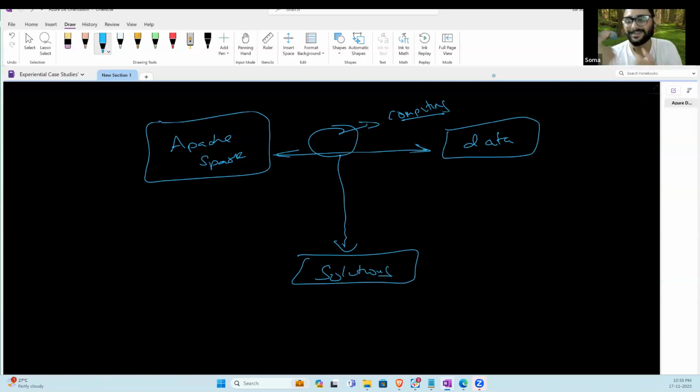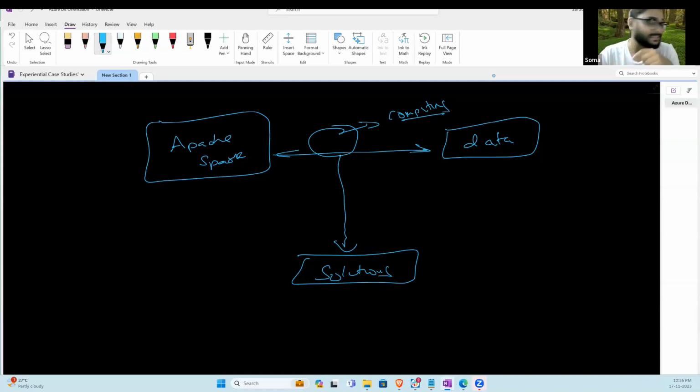Let's take an example. You have a customers.csv file available in your local hard disk, laptop hard disk. You have Python installed, Jupyter Notebook installed. You did pandas read_csv, and then you created a data frame on which you are analyzing your data. But when you are doing all these things, how exactly are you getting to see the results?